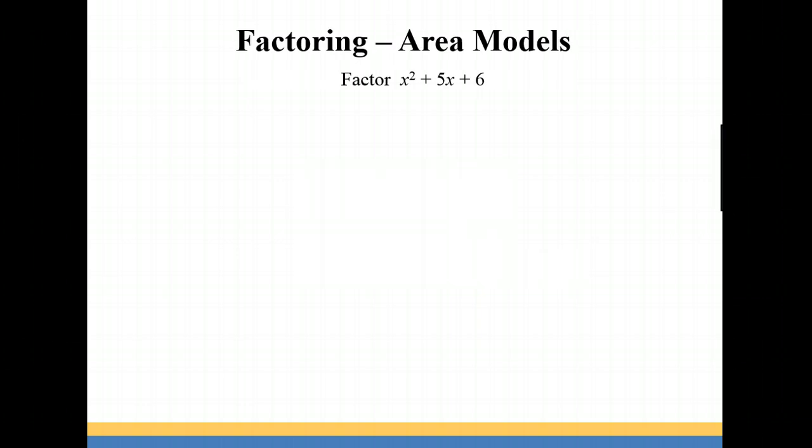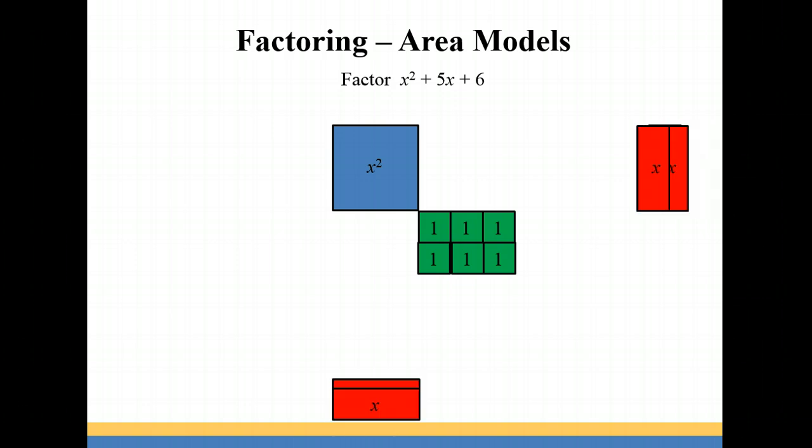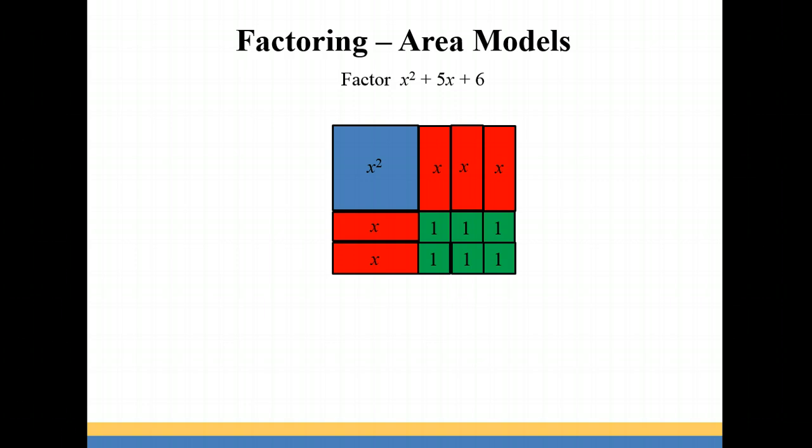So let's try another way. We've got our x squared, but this time I arranged my units in a 3 by 2 dimensions. Now when I go to put the other 5x's in, it forms a rectangle. So now I know I factored it correctly. One side of this rectangle has a length of x plus 2, and the other side has a length of x plus 3. So when I multiply x plus 3 and x plus 2, I should get x squared plus 5x plus 6. Go ahead and FOIL that to check your work.